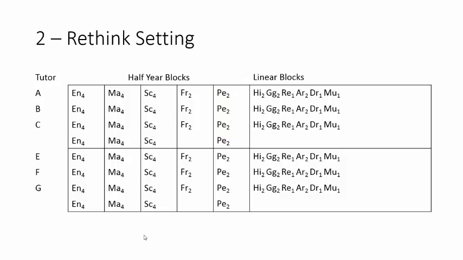Number 2, rethink setting. In this sample curriculum, 3 form groups of 30 are broken down into 4 ability sets in core subjects. Often in this arrangement, the 4th set will be smaller to reflect the difficulty of teaching the students who find the subject most challenging. If cuts force you to move from 4 to 3 sets, you might want to consider switching to mixed ability groups, as a bottom set of 30 is far more difficult to teach than one of 20 or fewer.